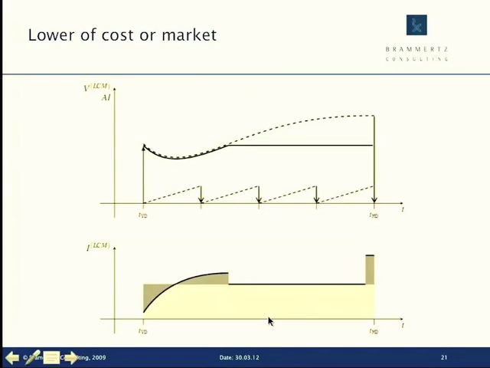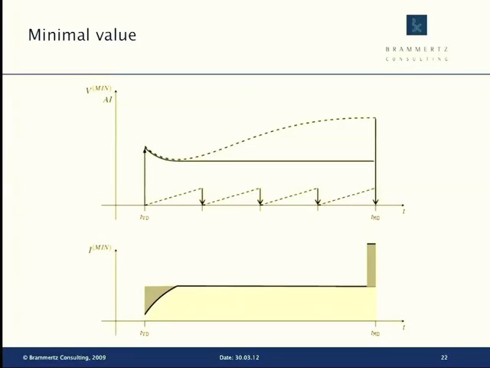So this line here is still the evolution of the market value, like before. Lower of cost or market means we follow market value as long as it's below what I paid. So I follow market value down here. I'm losing because now the value is less. I still follow up here because it's still less. I don't follow market here anymore because that's what I paid. And now just take the first derivative. So it breaks here and it makes a little jump here because you write off that part at the end. Okay, good to know. At the moment, not too much in favor. It might come back. Sometimes old fashions do come back.